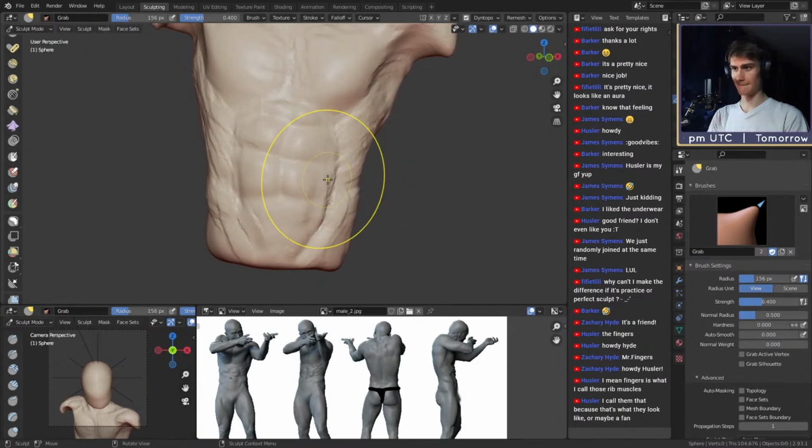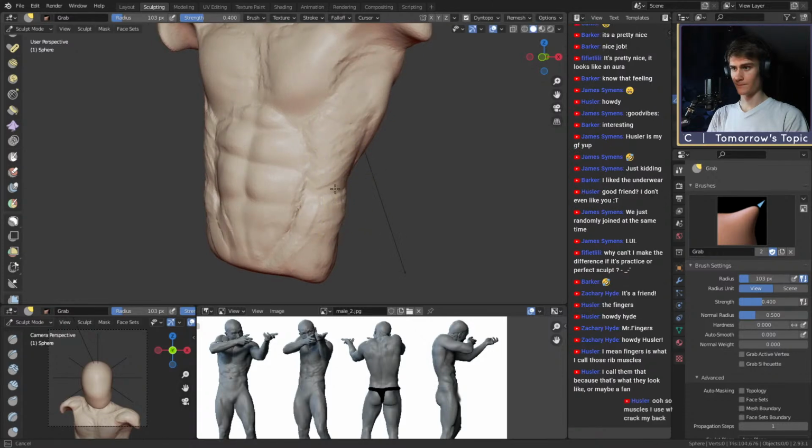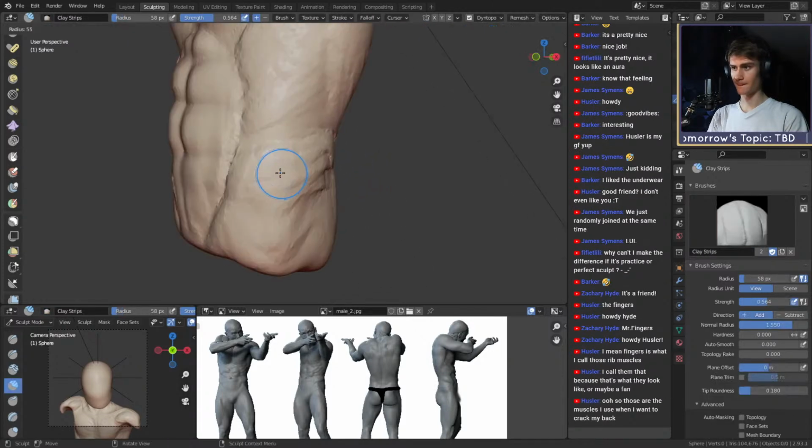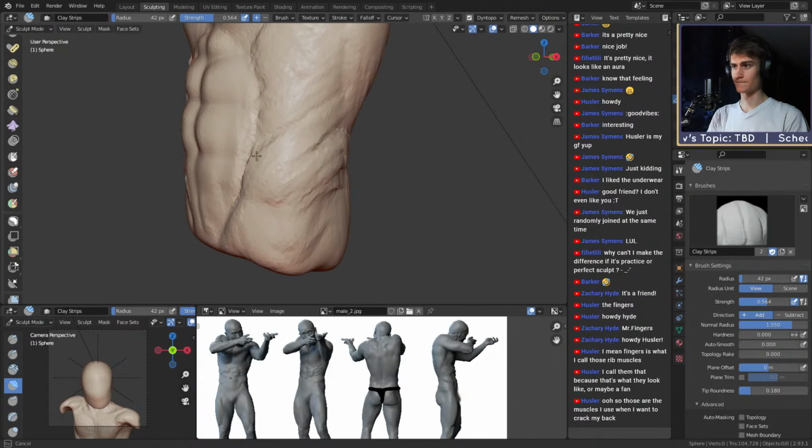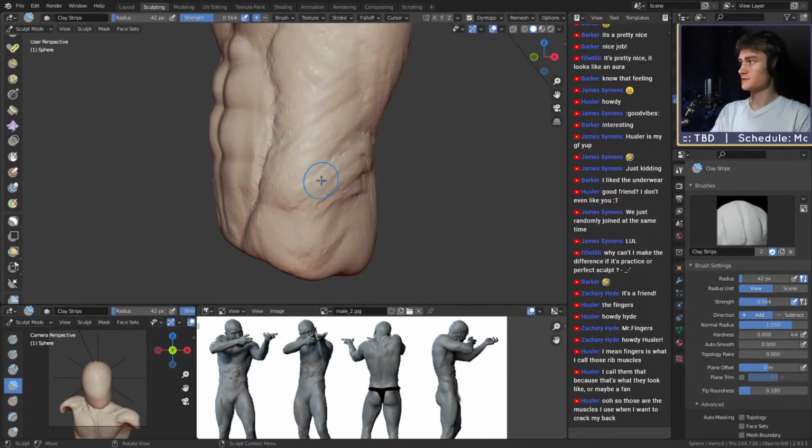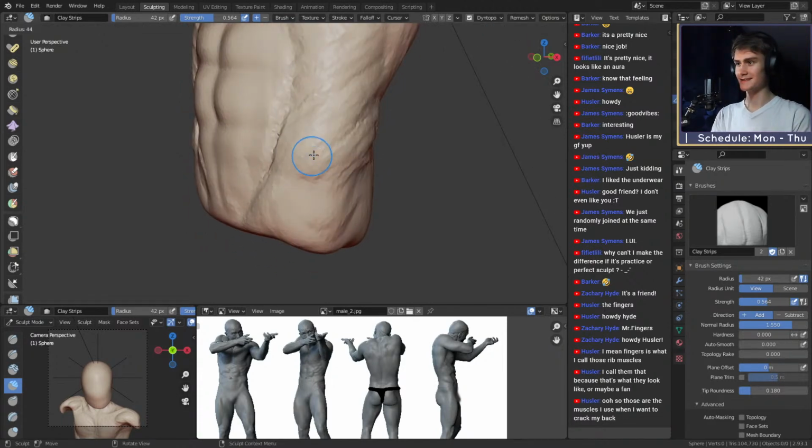Okay. So those are the muscles I use when I want to crack my back? Exactly.